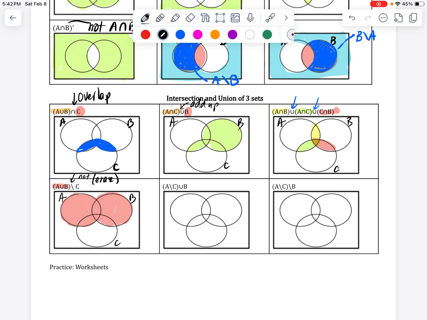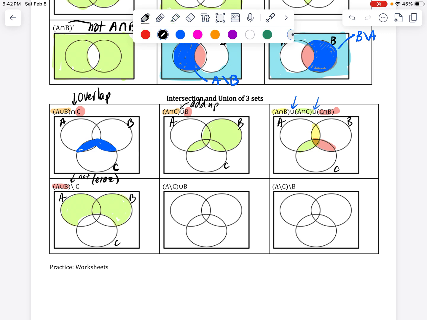And then it wants us to take this and to take any portion that's in C. So this is all of C. And there's shading here and here within that circle. So we actually need to go back and erase it fully. So once you erase that, all that should be left is going to be this. Okay, and that should be our final shaded region.